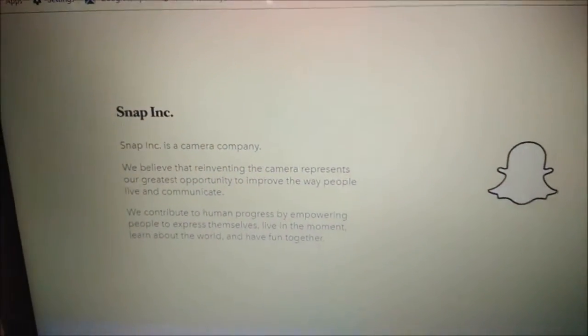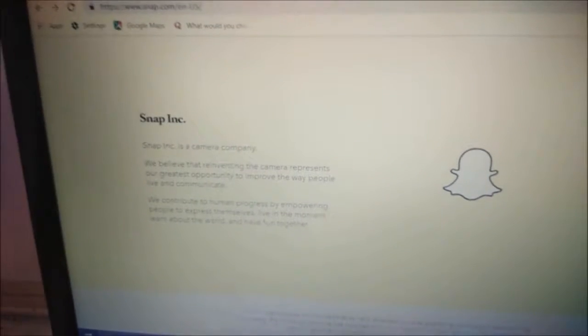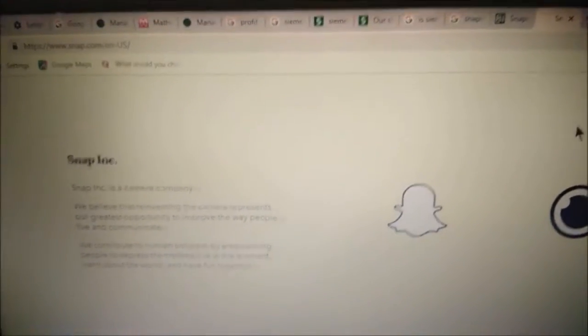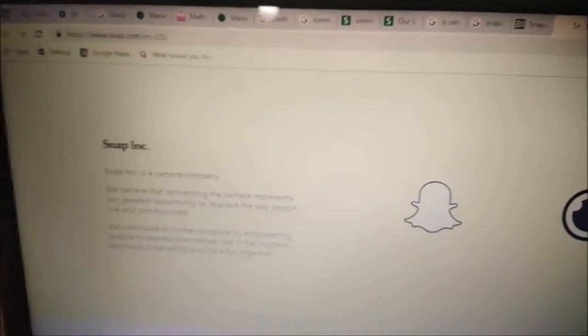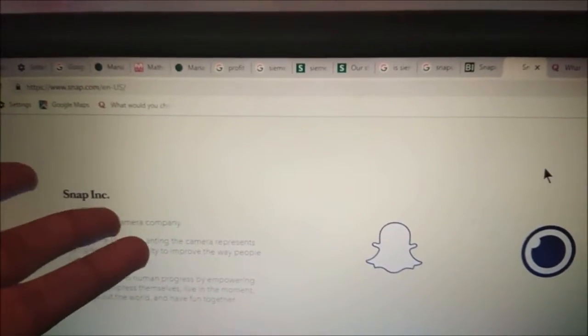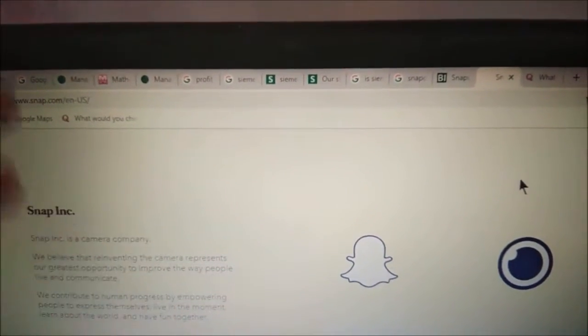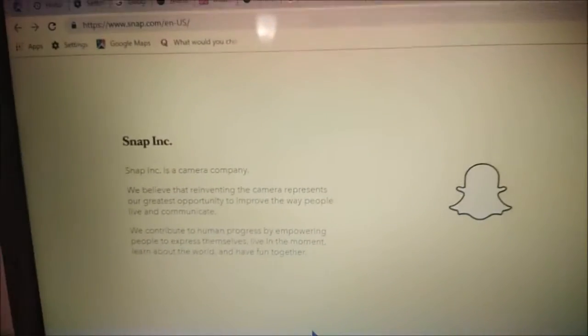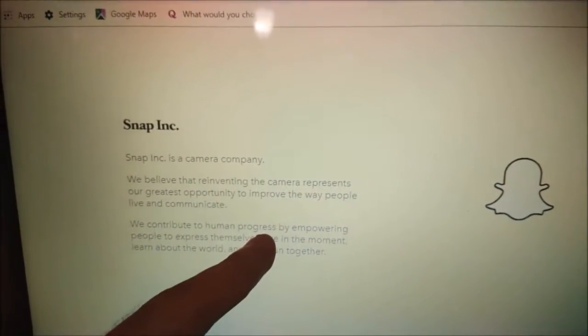Now, one of the most popular apps you probably use is Snapchat. It's the app we use to share our moments, share our experiences, take pictures, whatever. People say it's a camera company, like they classify themselves as a camera company. And as you know, it's incorporated and they've gone public quite recently, only in 2017. So basically, we have the mission statement and the vision statement.